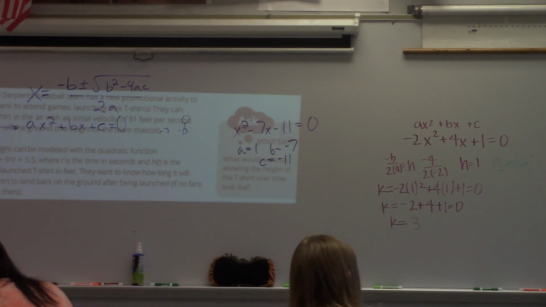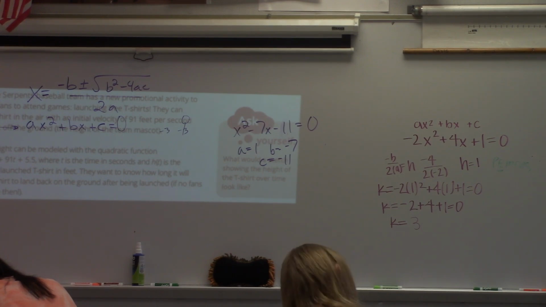For y'all to work, we're only going to have 3 or 4 minutes. I do want you to know we're looking at this t-shirt problem, and the height of the t-shirt that's being launched out of a cannon is represented by this equation. Notice how there's a decimal in there? First off, if you have decimals in the equation, you're not going to factor it. I'll go ahead and tell you that right now. Usually you're not going to factor it.